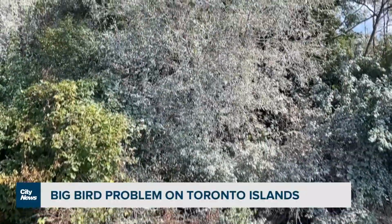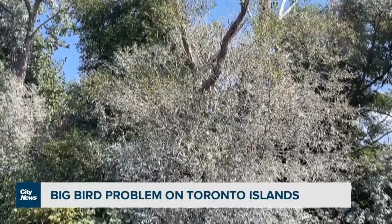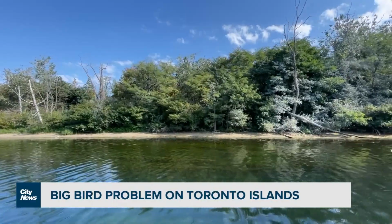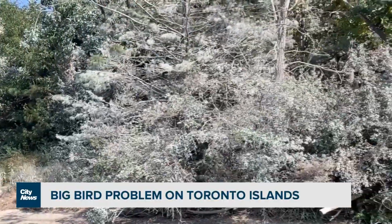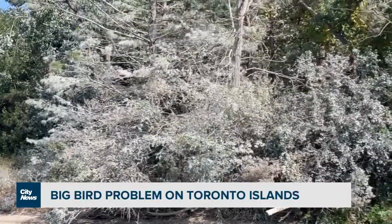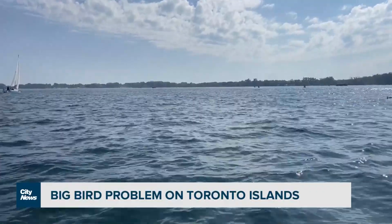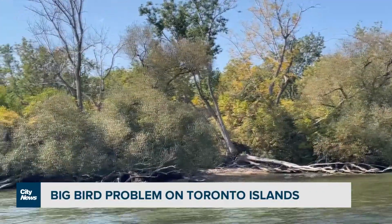And there's another issue at play. So while the feces don't directly harm people, they have a pretty pungent odor. Cormorants also have a primarily fish diet, and they often regurgitate their food within the nesting colonies. We get really warm temperatures during the summer months, so all of those feces and regurgitated fish end up heating up, and that's when we get really, really distinctive scents coming from the cormorant colony.